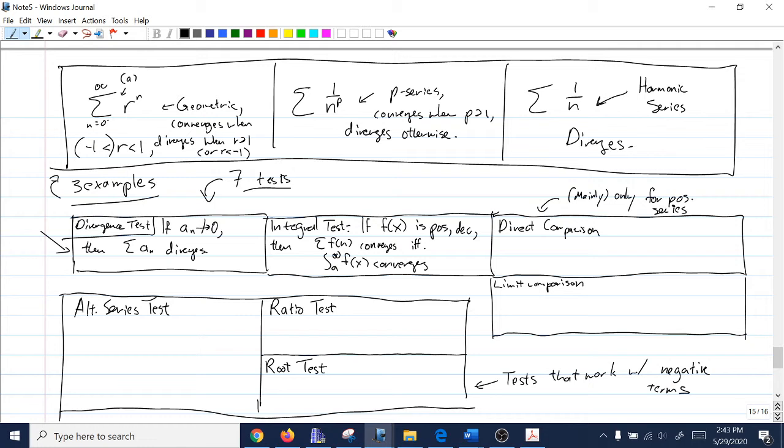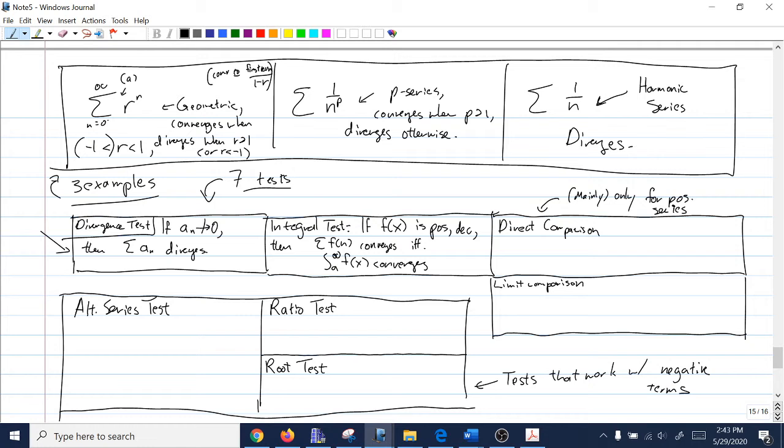A geometric series will converge when the rate, its growth rate or decay rate, r, is between -1 and 1. I'm putting the -1 part in parentheses because mostly we care about positive series for now. We will care more about negative series later, but we did check at the time that if r is negative, as long as it's not bigger than -1, it does converge, and when r is outside that interval, it diverges, and it converges to the first term over 1 minus r. And we're probably expected to have that formula memorized.